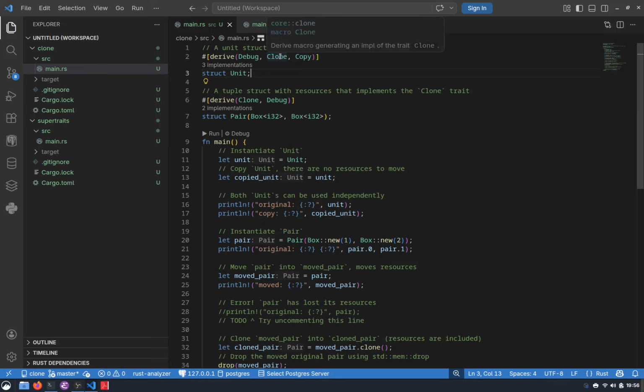Now, the clone trait is provided by the Rust runtime or the language itself. So for example, what you have to do is use this derive block and then put Clone inside. If you do that, a clone implementation will be provided for your object. And here also Clone is derived from the runtime. Debug is derived so that we can print the structures, and Copy here is derived for copying.